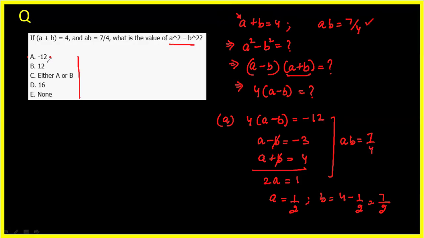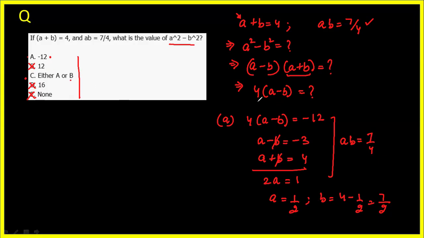That means now which options can we eliminate? If minus 12 has to be there, either option A or option C will be correct. Why? Because these two options have minus 12 in them. Option B does not have minus 12, eliminated. Option D also does not have it, option E also eliminated. Now we just have to check for option A or C. Option C has B as an answer. That means it has 12.